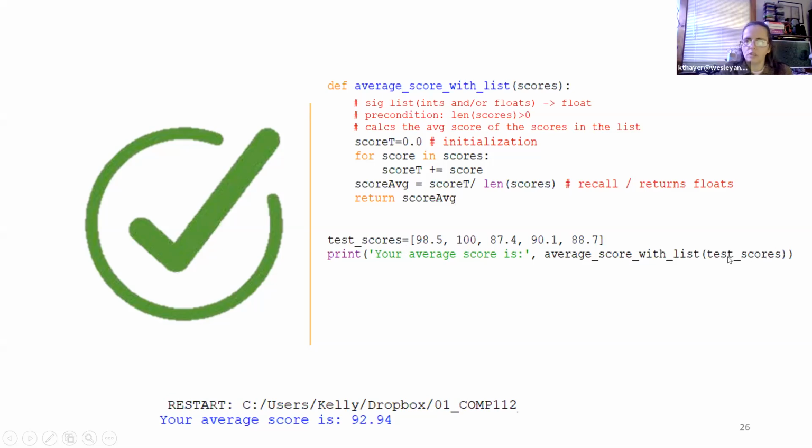Again, just notice that the number of parameters here in the function is 1, and this is 1 here. So you might say, oh no, it's not, it's multiple. There's how much? 3, 4, 5 test scores here. So how can we send in 5 things with only 1 input variable?